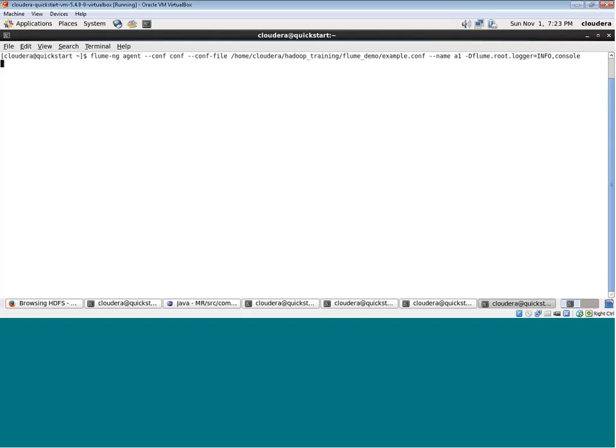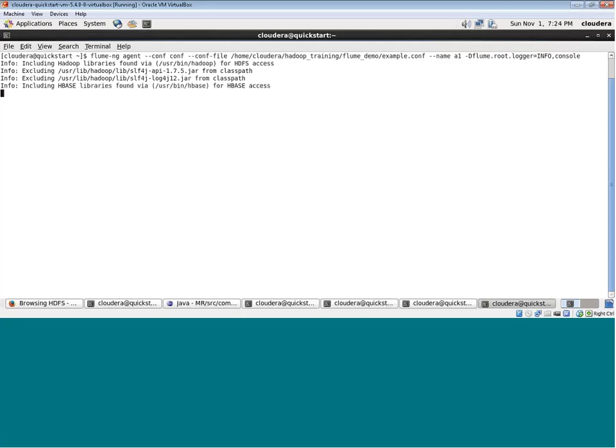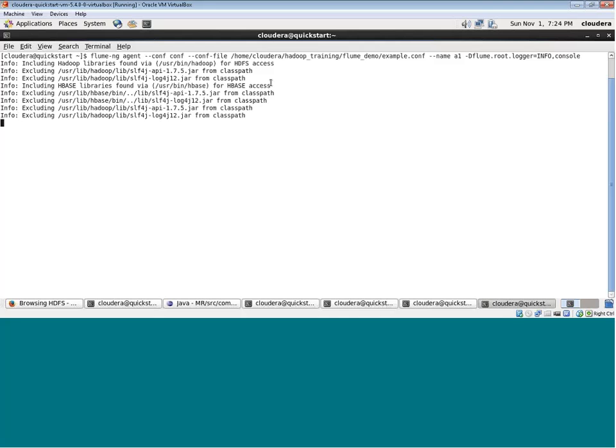So I'll be starting this agent. It is going to start your Flume agent, which will know how to connect to the source, and it will know how to load the data into the sink.